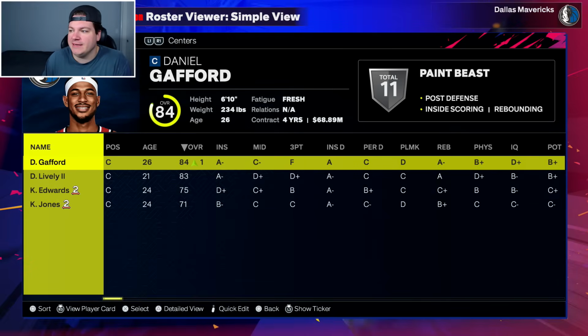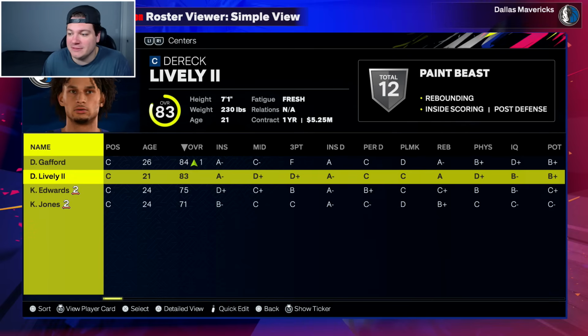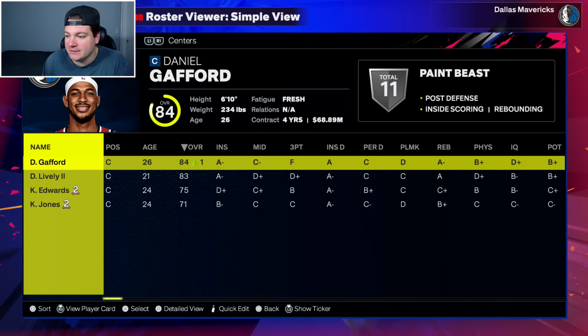Finally, with the center spot, Daniel Gafford just signed an extension with Dallas. I did not necessarily see that coming, but he is here. I like Derek Lively's upside quite a bit, so I'd certainly like to find a way to get him into the starting lineup, but that is, of course, something we will sort out.